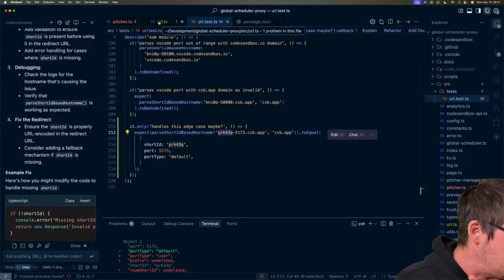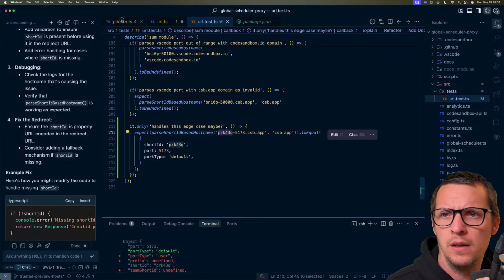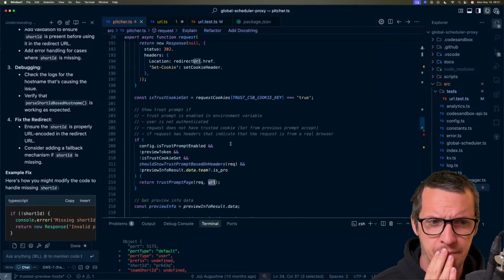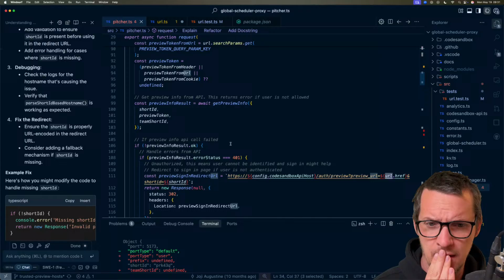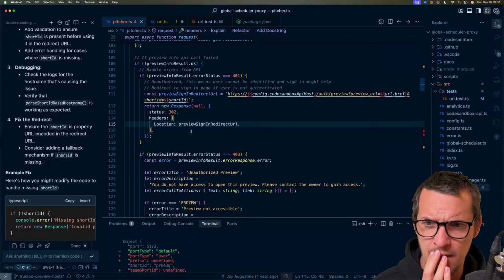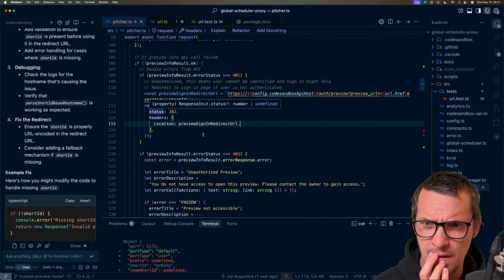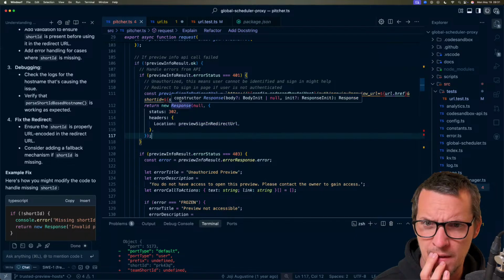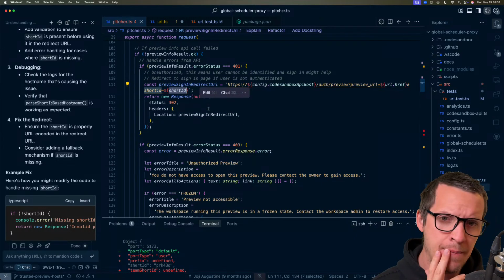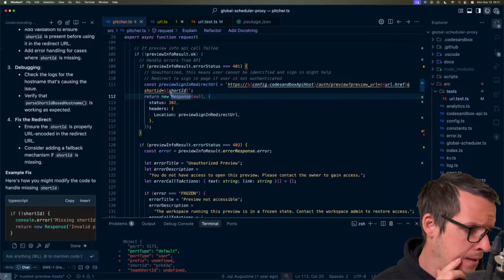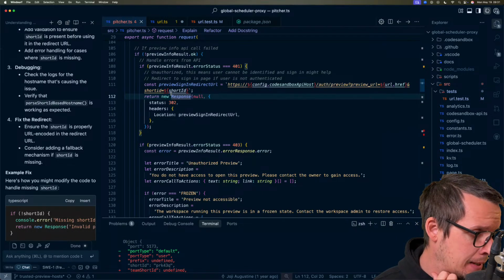It doesn't get the short ID. It does not make any sense. But what's also interesting is that the param isn't even there. So if this was undefined, this would be the actual text undefined. It makes absolutely no sense.